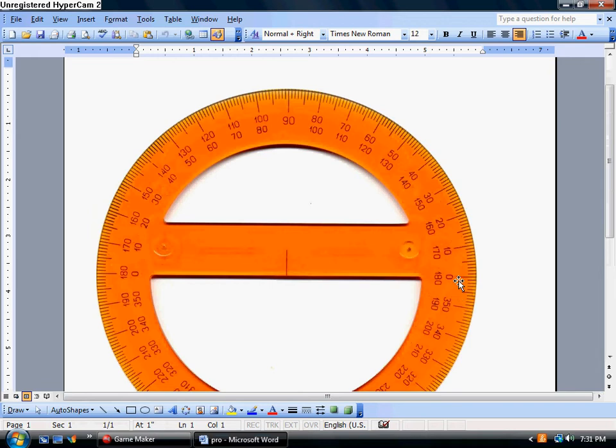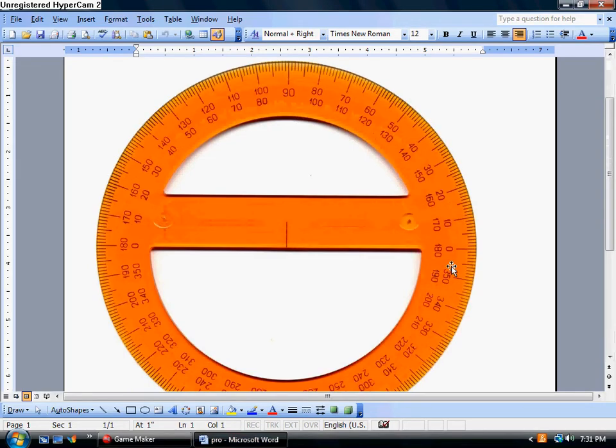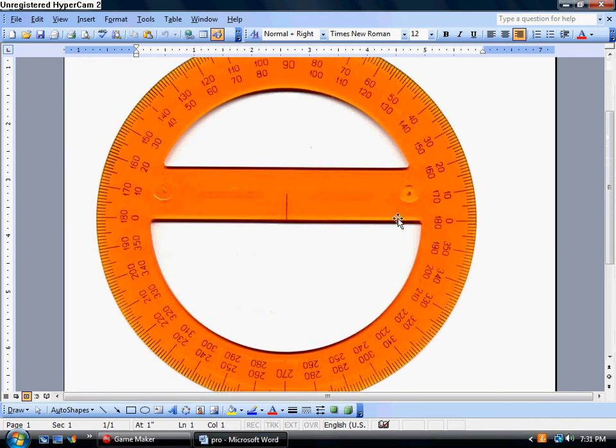by the way, it's going to start at 0. If you want to turn left, you add degrees. See? It'll turn, so the eye would be pointing at my mouse. It'll be pointing up if we're at 90 degrees. Also, I have the eye pointing this way, so it'll start at 0. If you wanted, you can also take away degrees. Even when you're at 0, you can take away degrees and he'll go right. His sprite will rotate right.